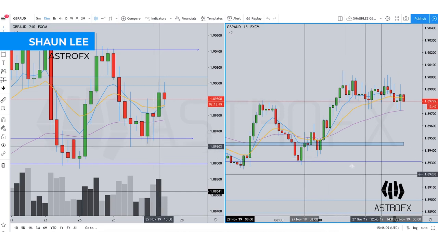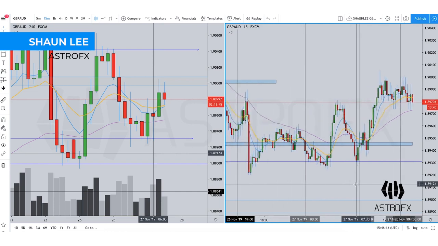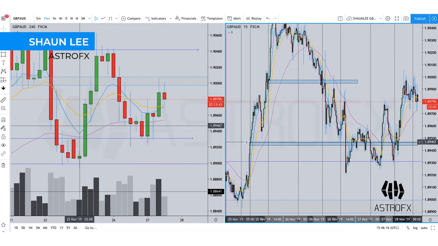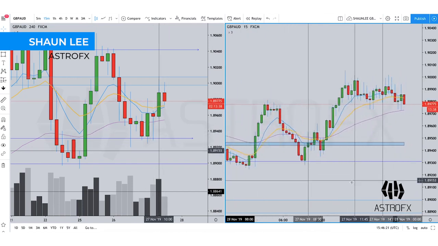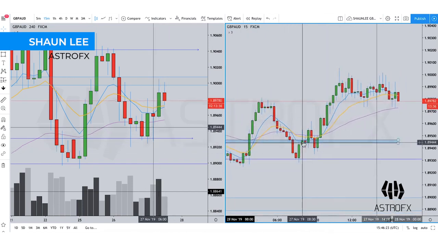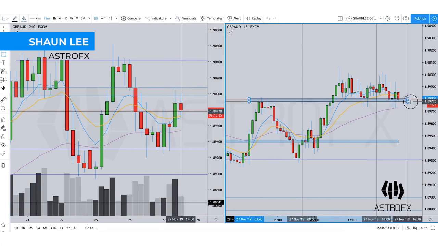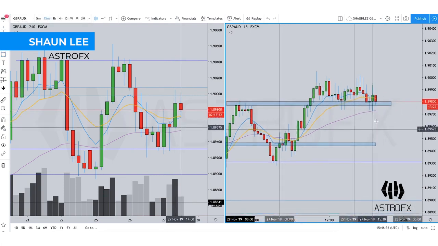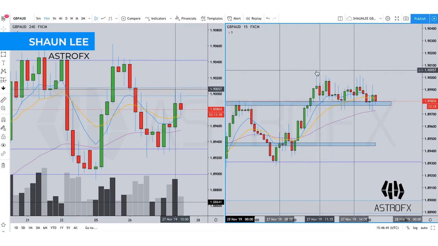And then what has GA done? In the London session, we've had a little bit of mishap, and the band that I've drawn all the way from here has been respected. How is it being respected? It's being respected simply because on the overlap of London, we've had the forceful push down, then the small bullish engulfing candle, bringing it back to the upside. Market now, what we can do, we can look at these Asian highs and we can bring this band right across. And this is where the price is currently sitting. We also have the London highs across here.